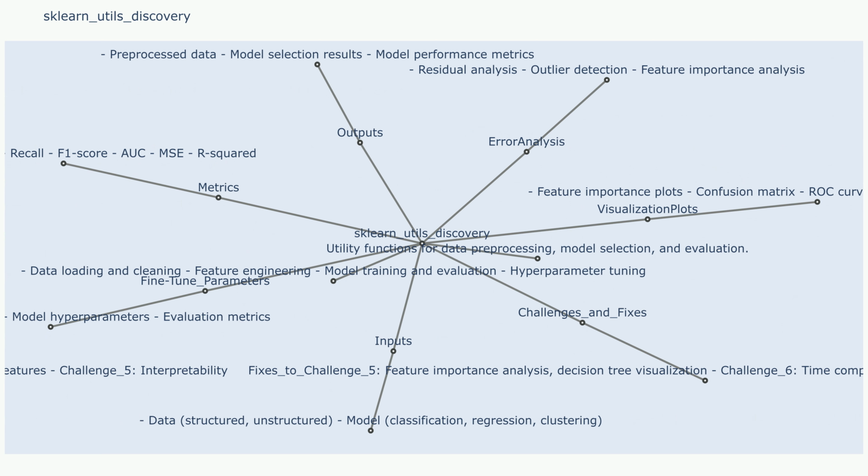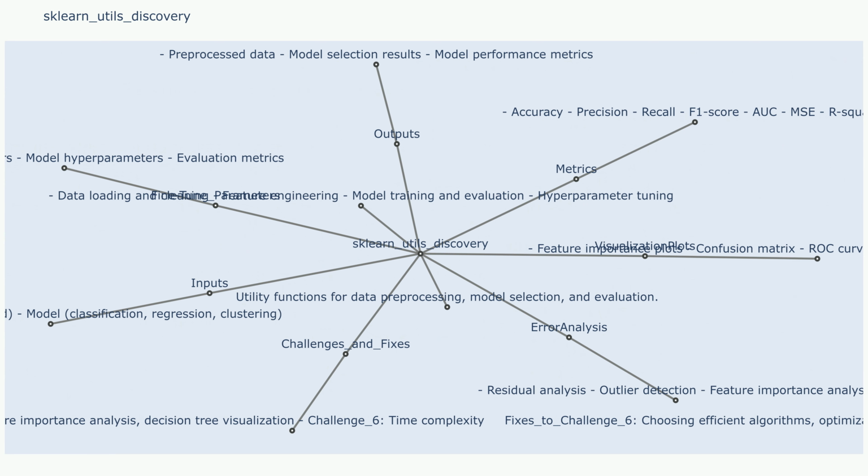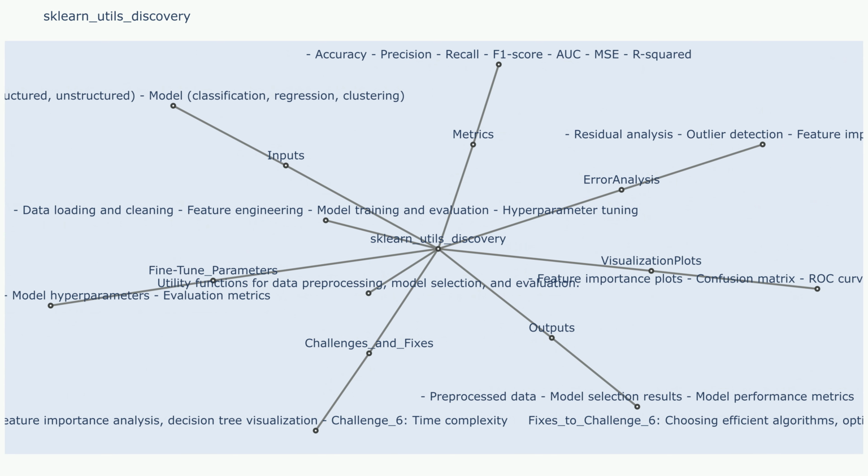Visualization plots: data distribution plots visualize the distribution of features and labels in the dataset, helping to identify potential patterns and outliers. Feature importance plots create visualizations that show the relative importance of different features in the model's predictions. Learning curves plot the model's performance against the training set size to assess overfitting and underfitting. Confusion matrices visualize the performance of classification models by showing the distribution of true and predicted labels.